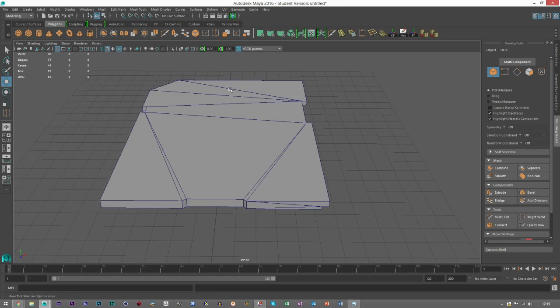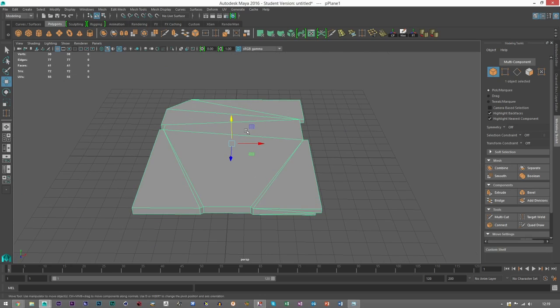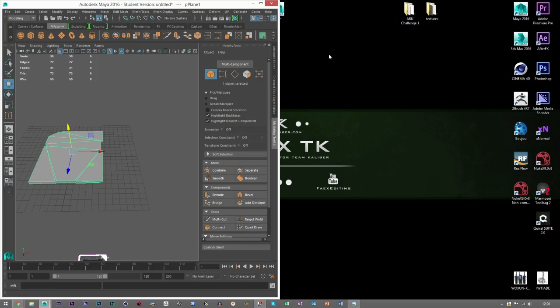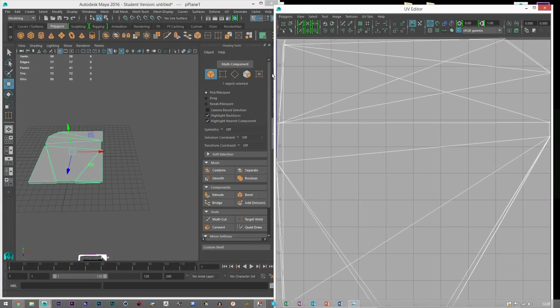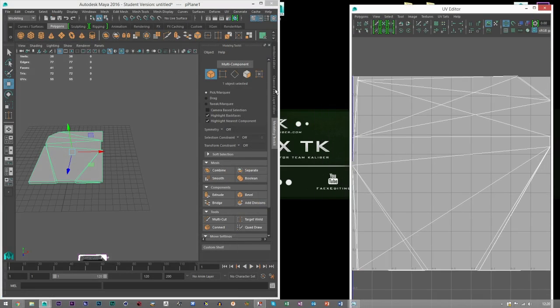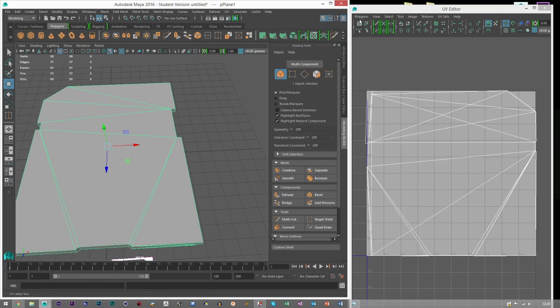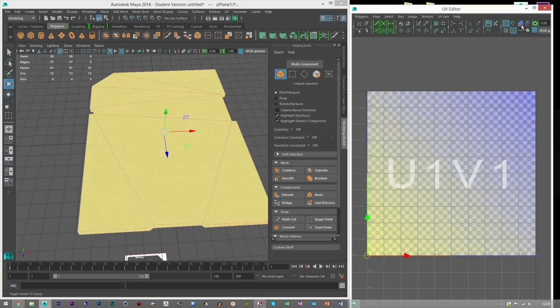So, UV mapping. I've already done a tutorial on this, so if you want to learn the basics, it's best to watch that tutorial first. So grab up the UV, then open the UV editor, bring that aside, something about there will do, and then extend that to make the most of our viewport. Then I'll come up to polygons, click on the mesh and go to delete UVs, and then hit these two buttons, the checkerboard and this filler.